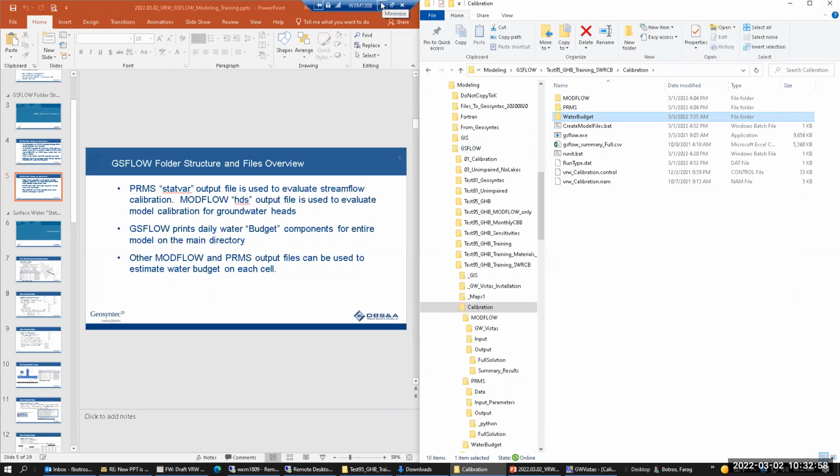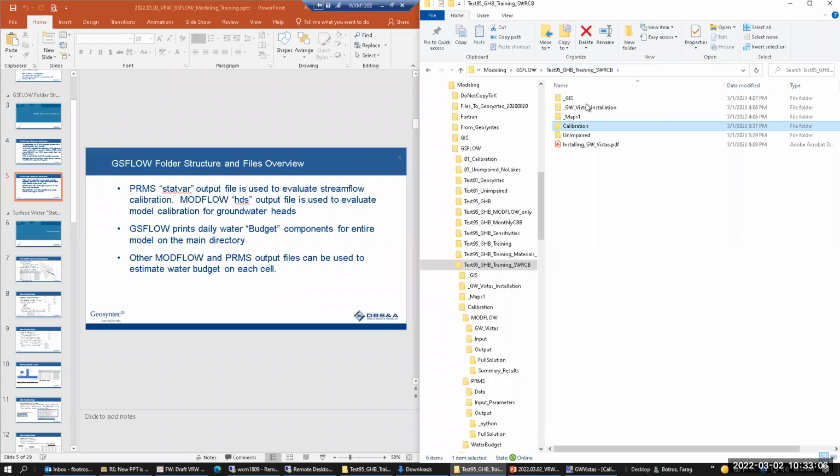We did have a comment in chat from Randall Hansen. When I ran the batch file before, I also added a command to output text after the input line to capture the messages from GSFlow that only appear in the command window. So you may want to do that. Okay, thank you for that.